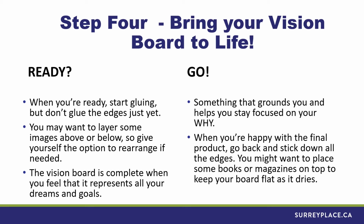What else do I want to tell you here? The vision board is complete when you feel that it represents all your dreams and goals. Often I'll look down and think, there, I'm done. I feel good about it. It's included everything that I wanted, and it's appealing. You want it to be something that grounds you and really highlights your why, why you're who you are and why you're working towards what you're working towards, something that really represents you. Once you're done, you're going to go back and glue down all the edges. Often I lay something heavy on top of it so that everything sticks nicely.